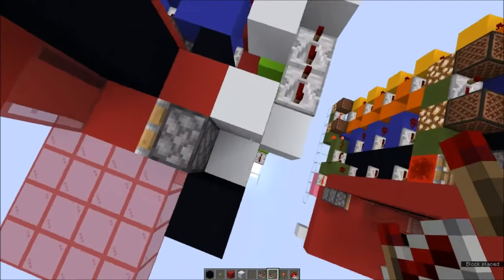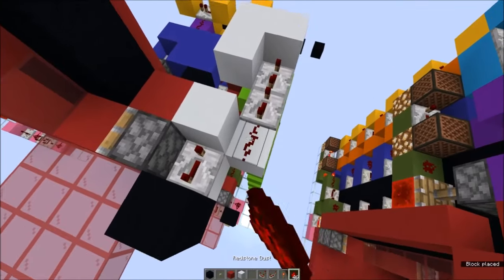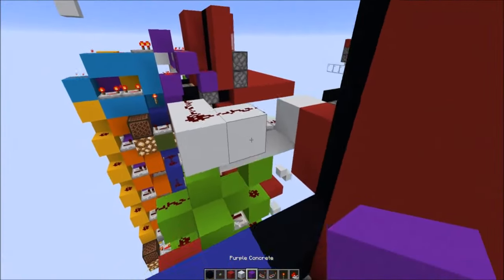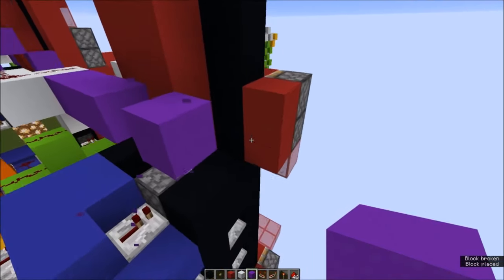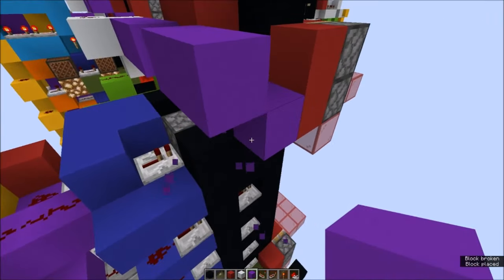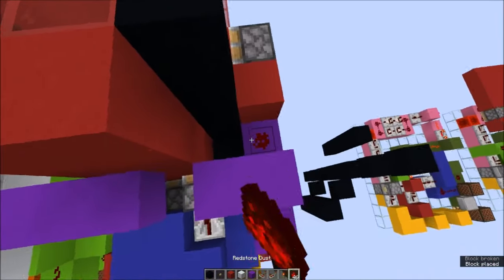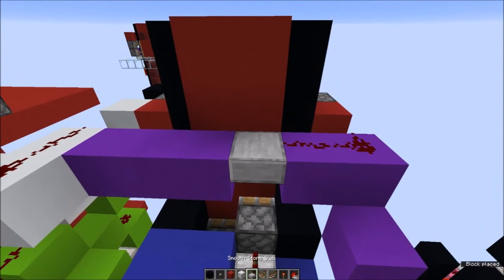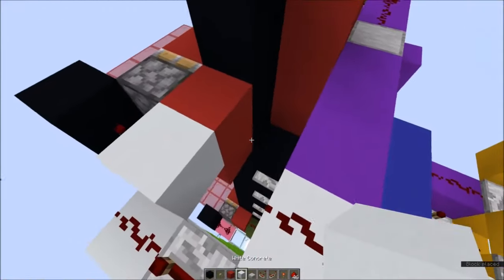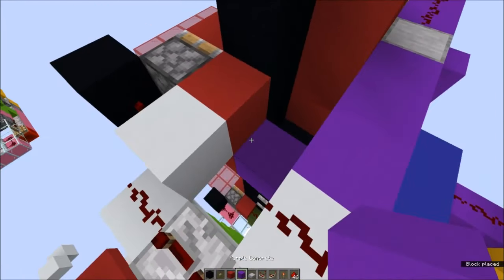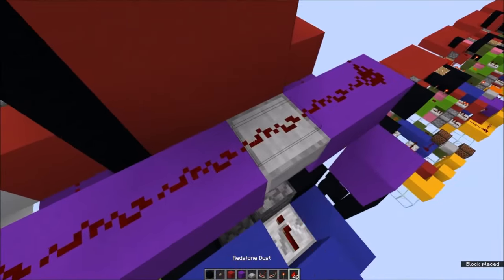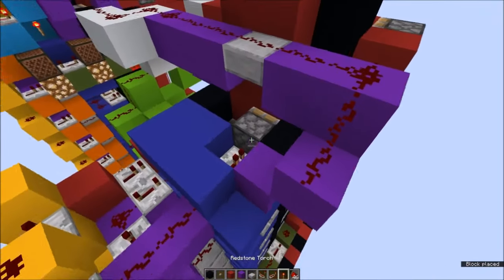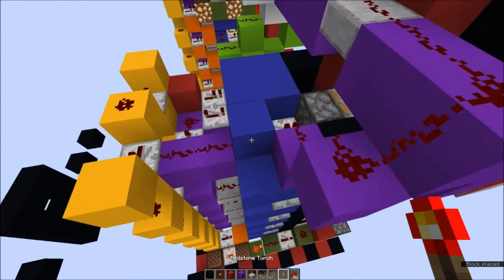So 2 repeaters, and then a third on 4 ticks delay with some redstone. Connect the redstone dust. Purple circuit. If you are on, yeah, you will not need to do this if you are on the Bedrock edition. You won't need this half slab on Bedrock edition. Okay, so we want this to come down here and connect. Then we're going to put a torch there.